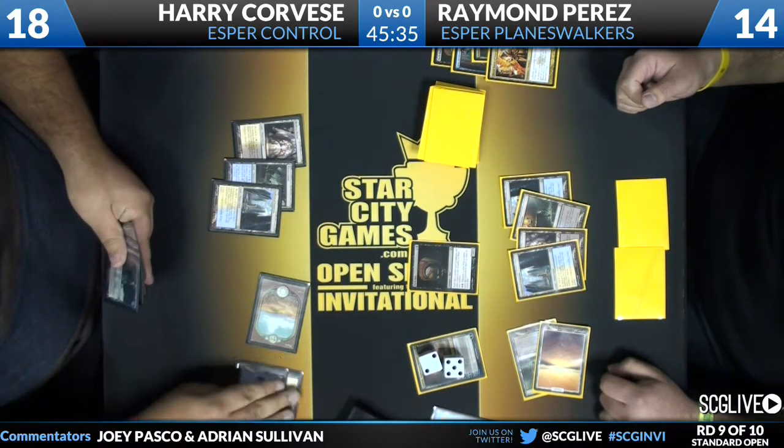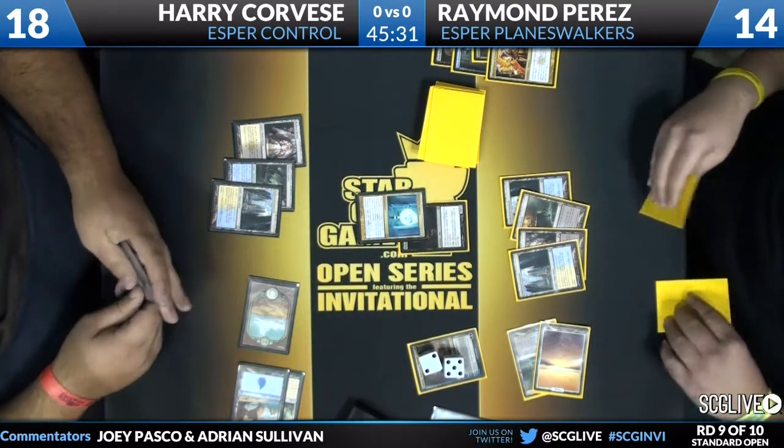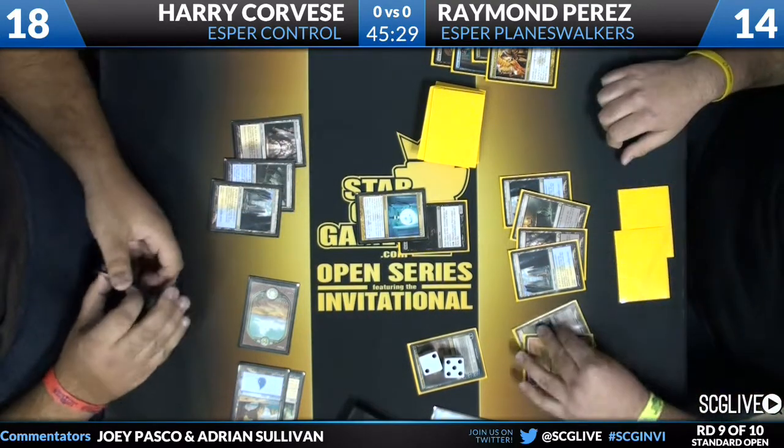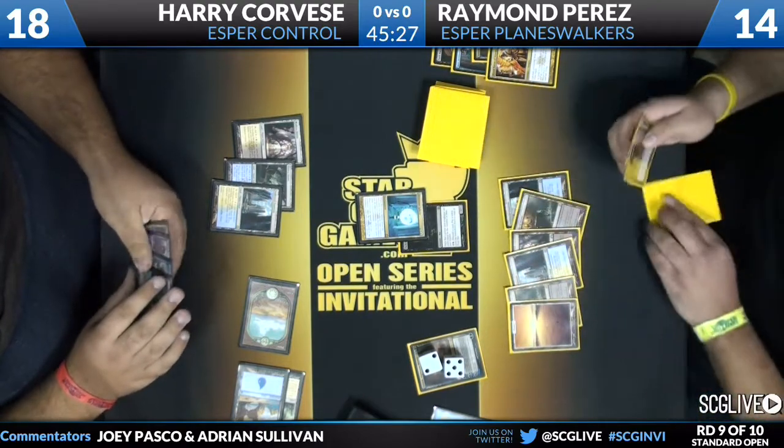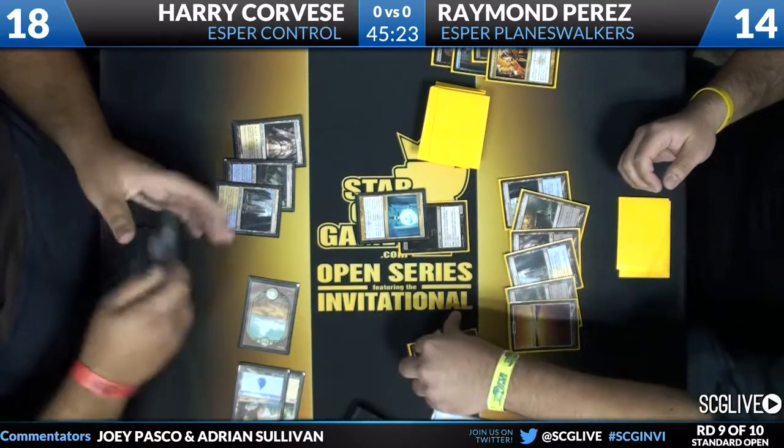Harry Corvese on the left with Esper Control. Raymond Perez with a mid-range Esper Planeswalkers list. We're seeing Detention Sphere to take out Pack Rat. Ray, you might wonder, why doesn't he make another Pack Rat? Well, because it's called Pack Rat and all of the rats would go away.